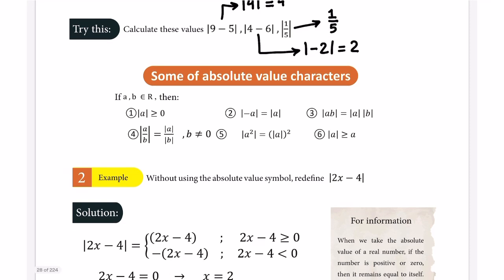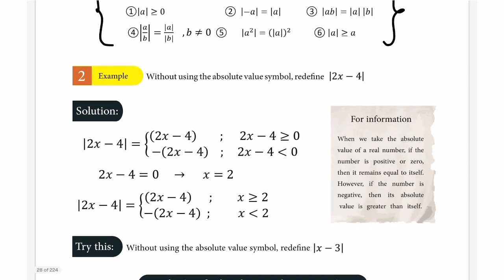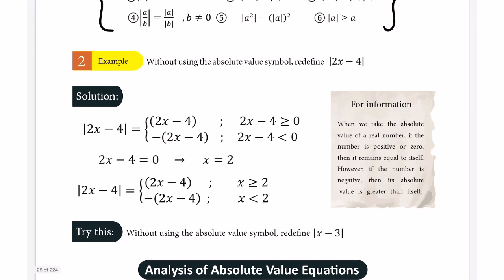Now here are some rules that you should know and understand. I will not be talking about them because we will be applying them in examples, and most of these rules have not been mentioned or used in the book here. So basically it's useless without applying it. But what you gotta know is that these rules can be applied later on when we are dealing with ideas that need more steps.